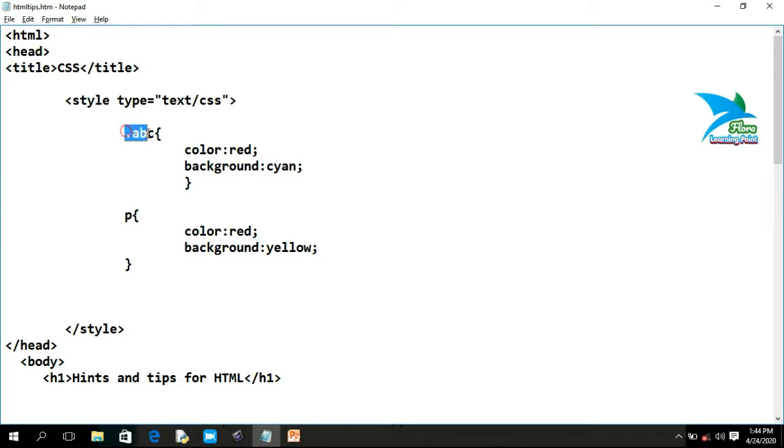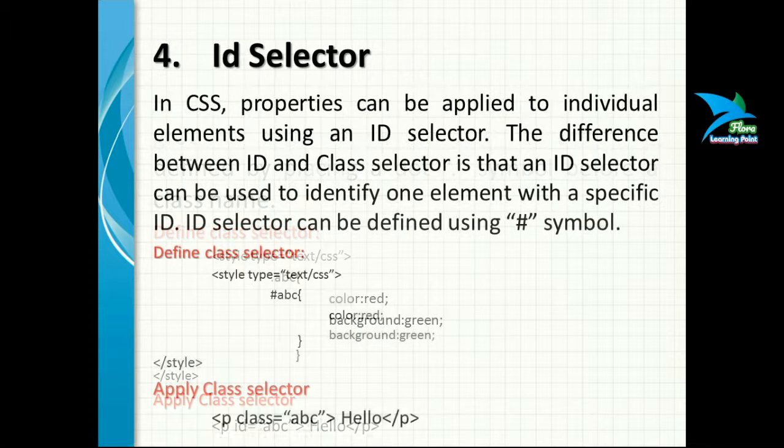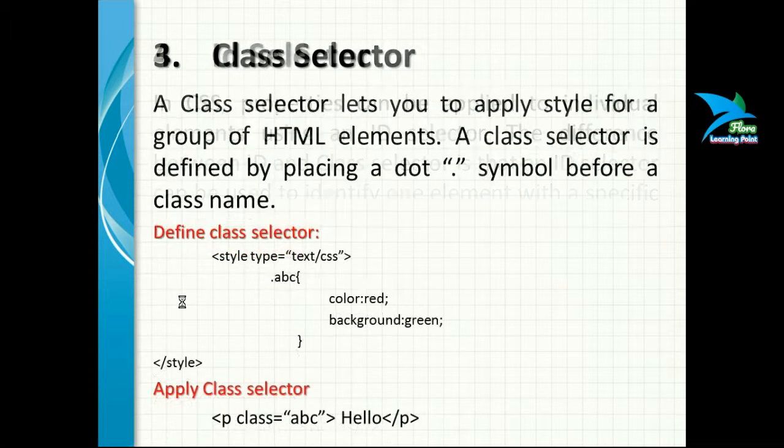But if you define a class selector, then you have to specify where you want to apply it. This is the syntax for applying a class selector: p, then the class keyword as an attribute, equal to the name of that class, excluding the dot symbol. There is no need to specify the dot symbol.